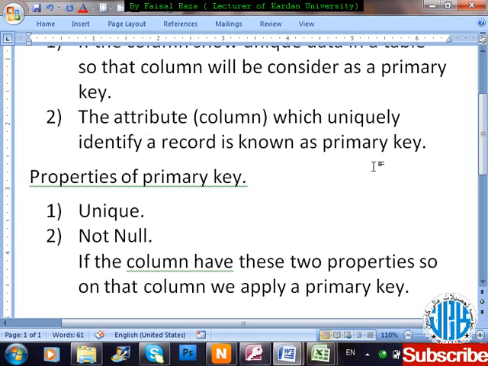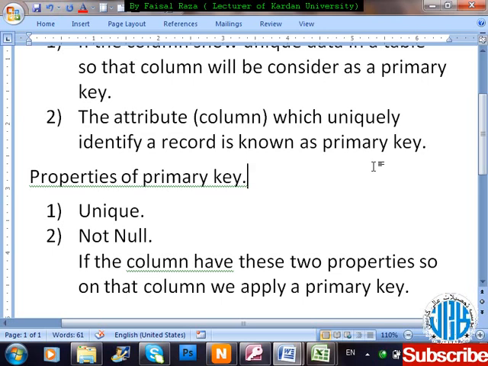If I say term, or ID number, or phone number. Let's suppose I say phone number. A phone number, in terms of uniqueness, this primary key has two properties, one uniqueness, another one not null.